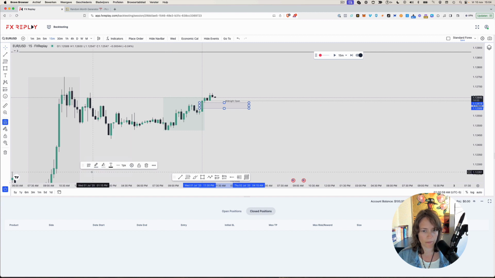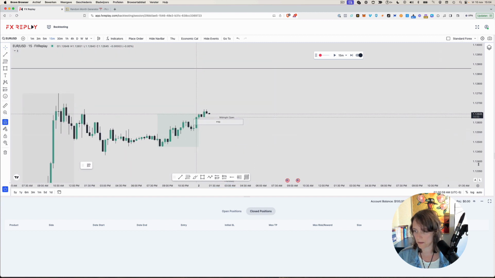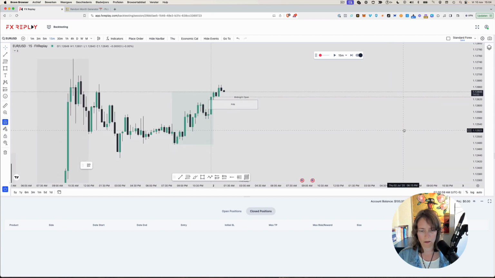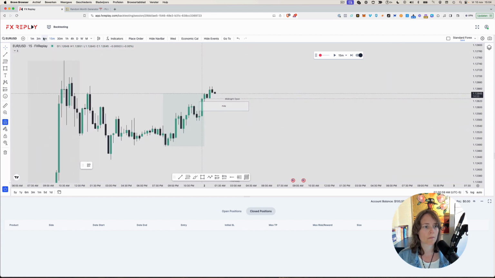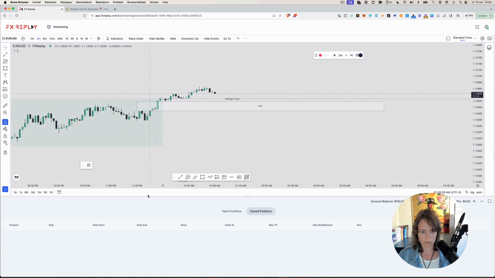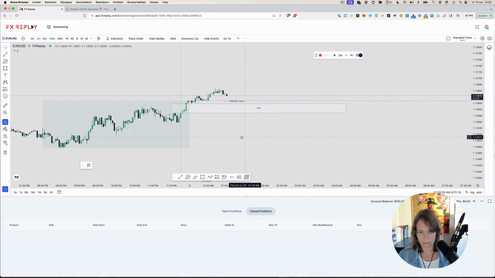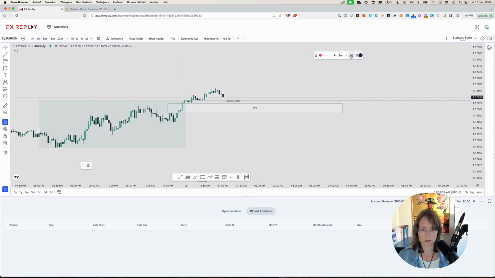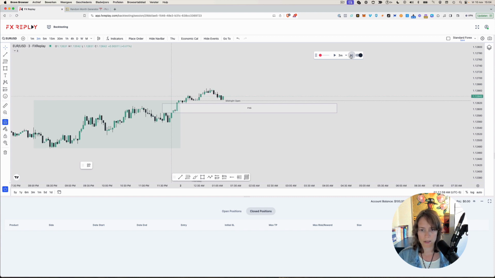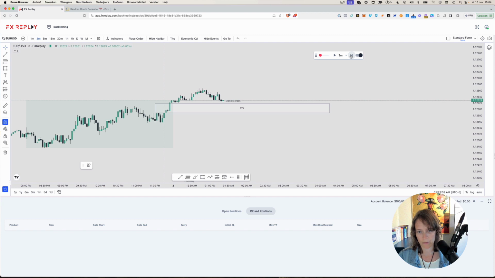We have fair value gap. It's possible that it will only look like a shallow dip and not take out all Asia. So yeah, let's go to a smaller time frame. Let's see if it wants to do some dipping below midnight open.